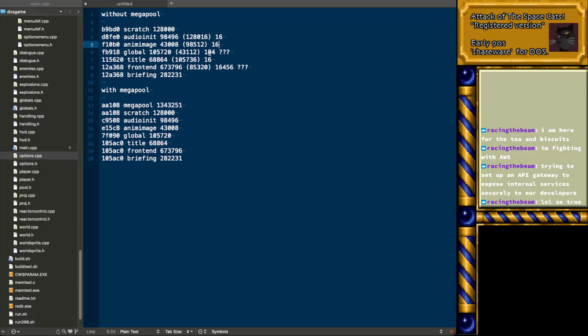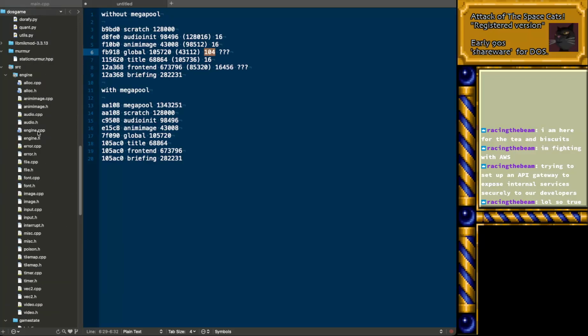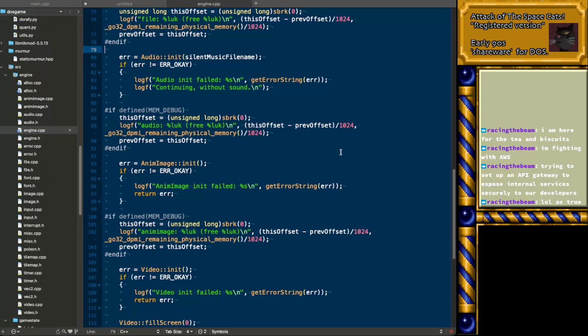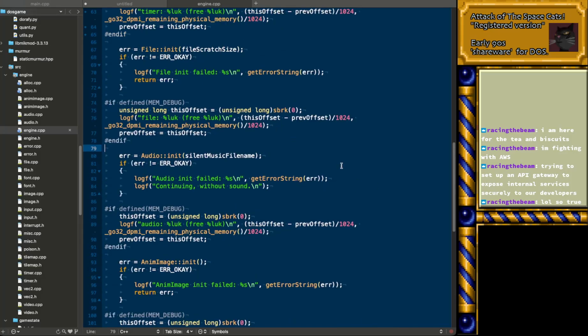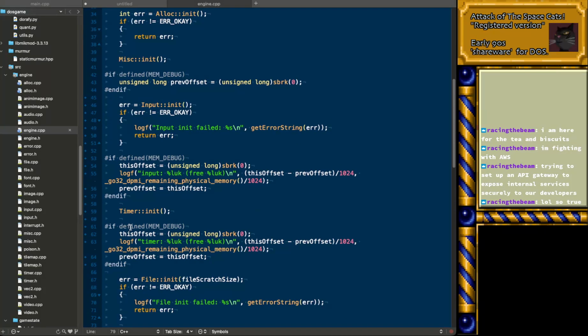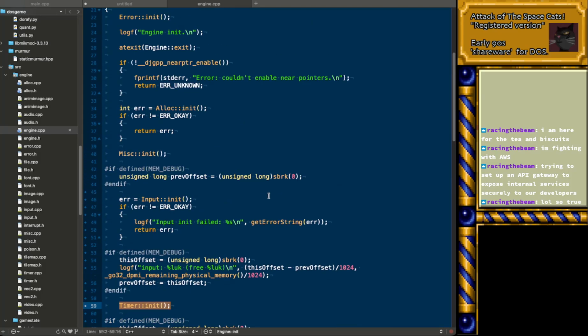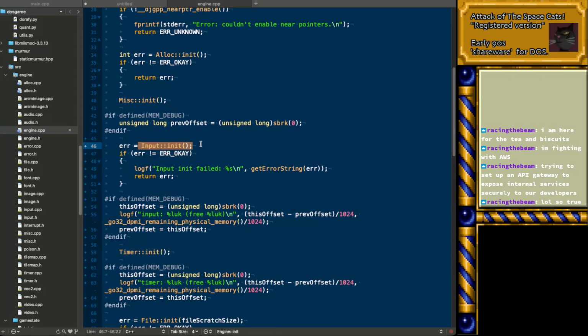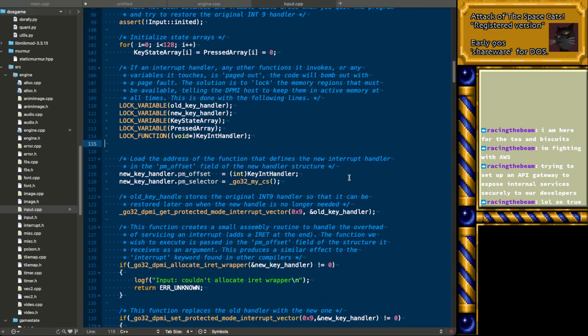So, yeah, I was in the middle of explaining that I found that was a much bigger hole earlier. It's much smaller now, because I found out that it was caused by... There's the engine. There's a timer interrupt handler and an input interrupt handler. And both of these interrupt handlers cost... Where is it? Allocate IRET, that's the one.